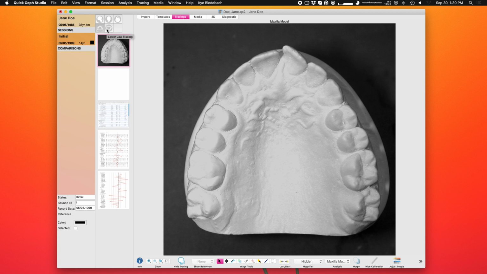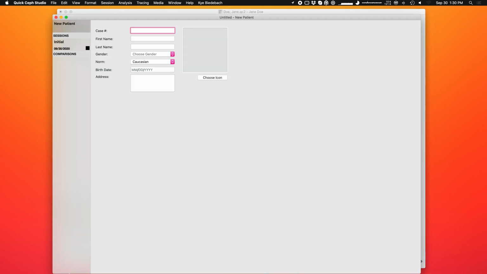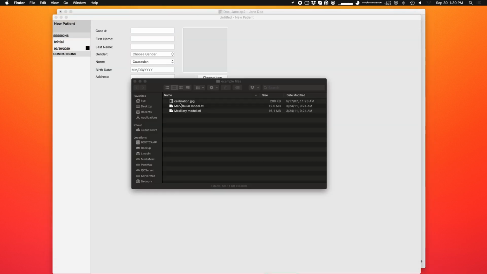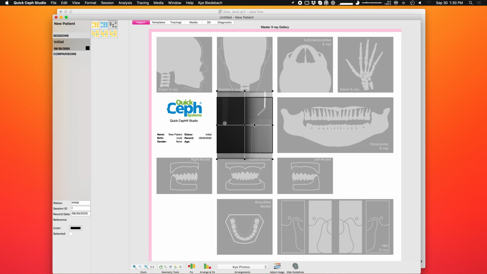The second way to import them is to use a digital camera and hold the digital camera directly, bird's eye view pointing down on it, and you also want to have a millimeter length ruler lifted up to the height of the teeth in the image as well. So I don't have that exact image, but I can show you an example of the calibration of that. So I have a calibration example image here, and let's place this where it would go in the maxilla.